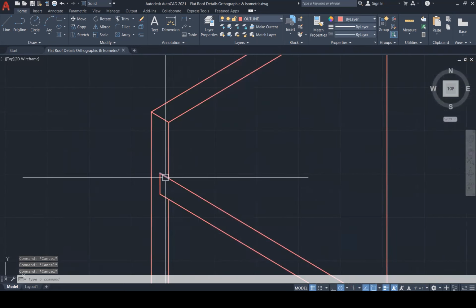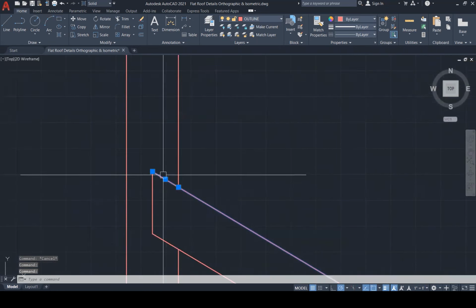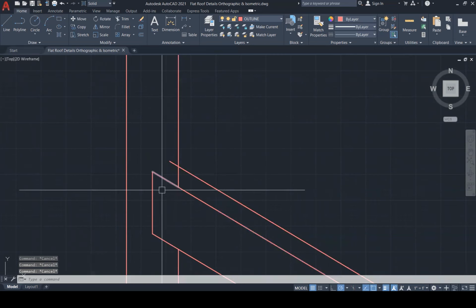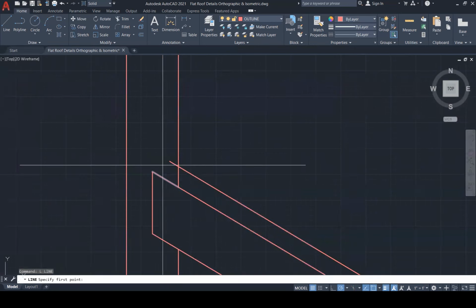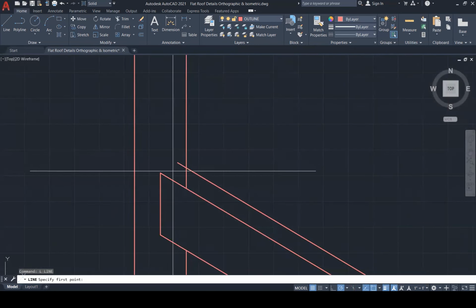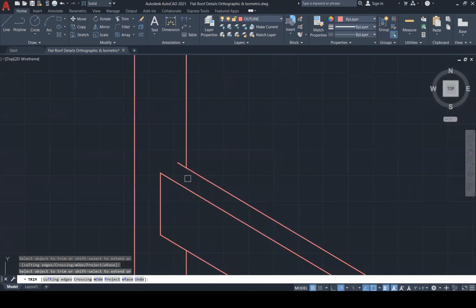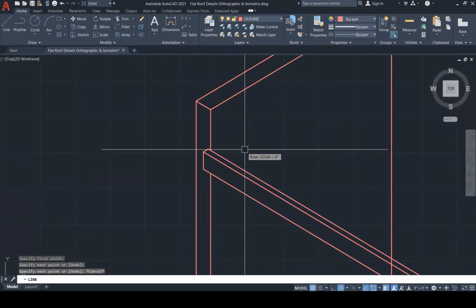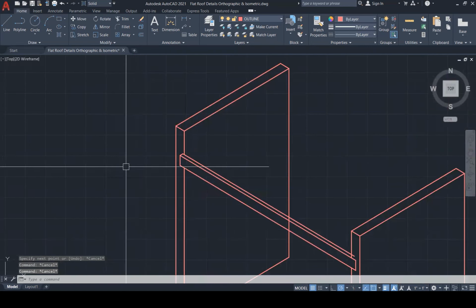But my roof joist has a thickness also, right? So let's just now insert this thickness by copying. And this goes across 50. So that's that timber member there.